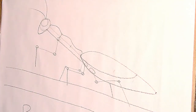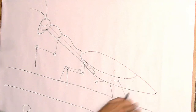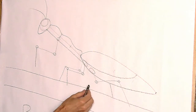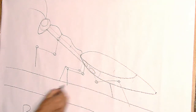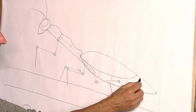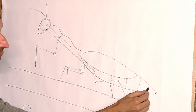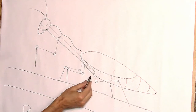Just like that. Underneath, they have some segments of their exoskeleton, and we will hint at those. One, two, three, four, five, and let's do one more. Just like that. Okay.